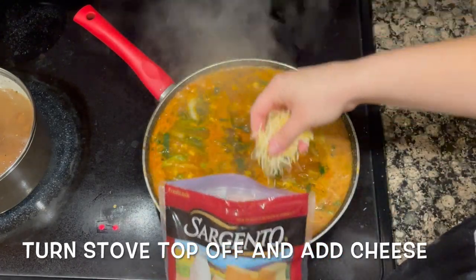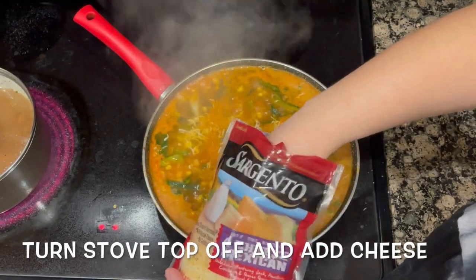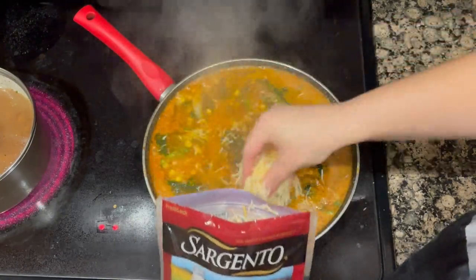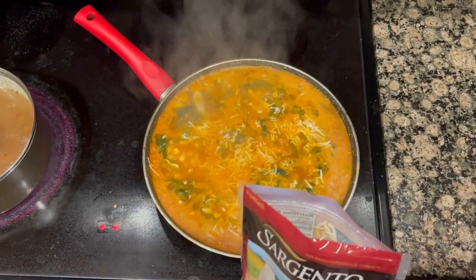So for the cheese, I normally add queso fresco, but this is all that we had was the shredded Mexican cheese, so it tasted great with this one as well.